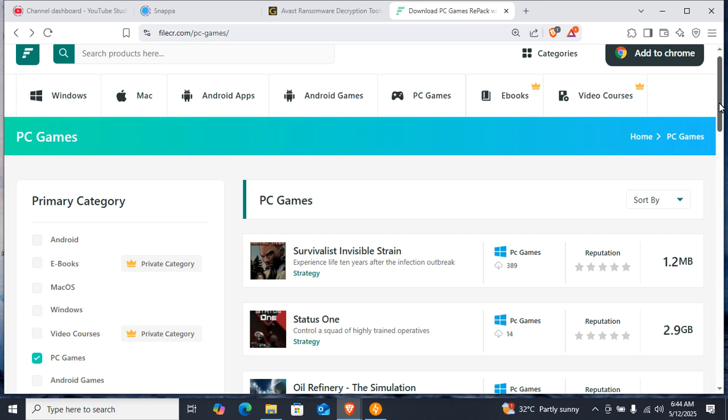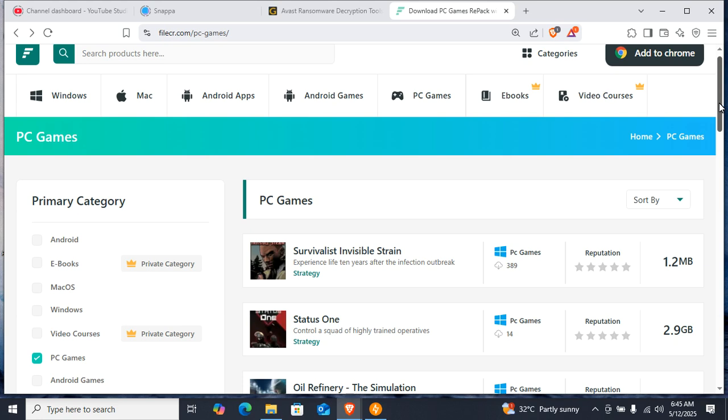That's FILECR, .com, just like you have the name of a footballer called CR. This is a site that allows you to have access to different software in different categories.